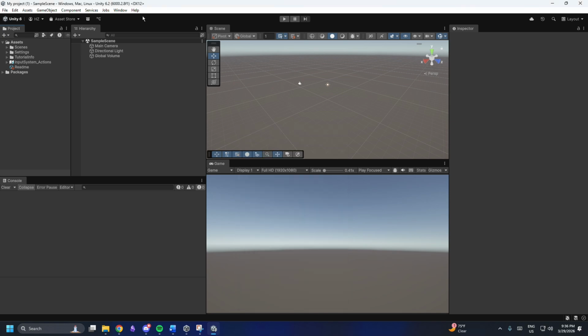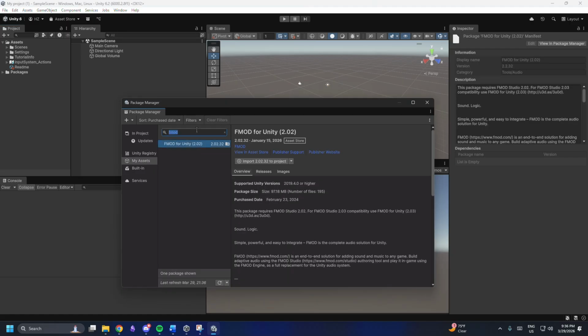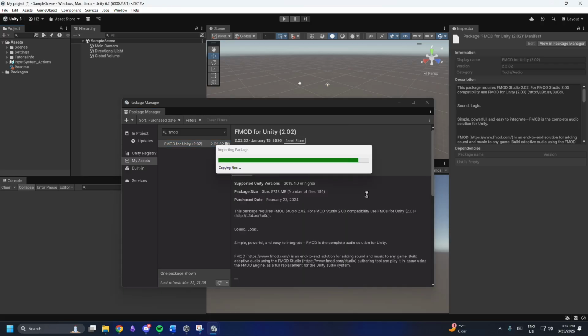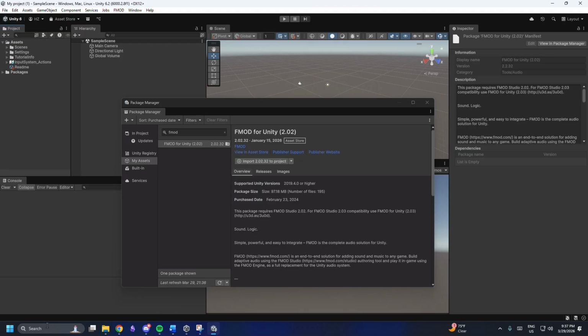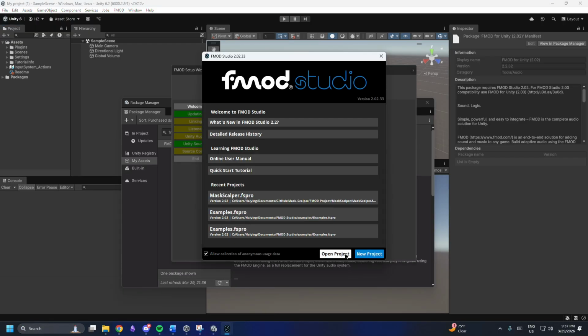The other option, which I'm going to use, is I'm just going to go to the package manager, look up FMOD for my assets, and download it from here. While that gets started, we can go to FMOD Studio and also get that set up as well.